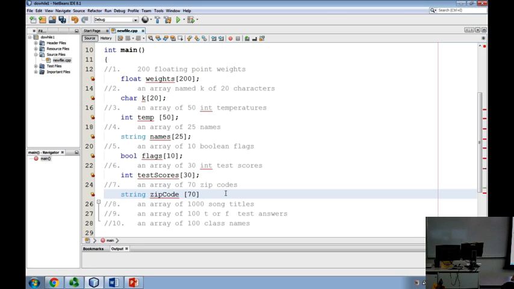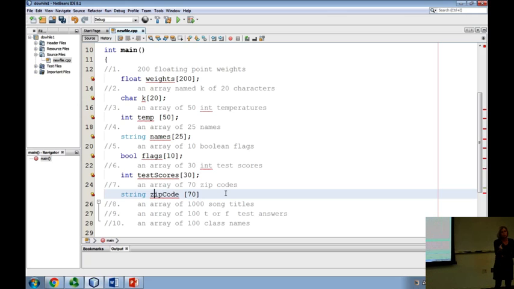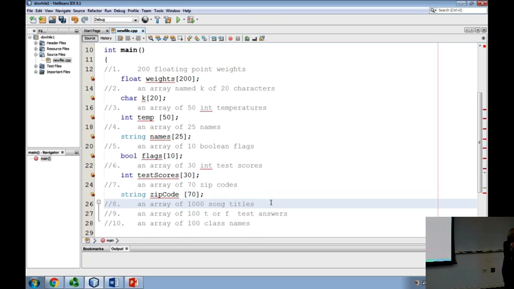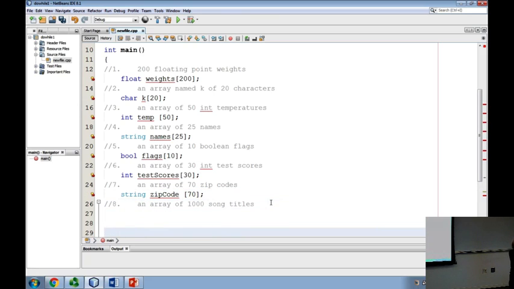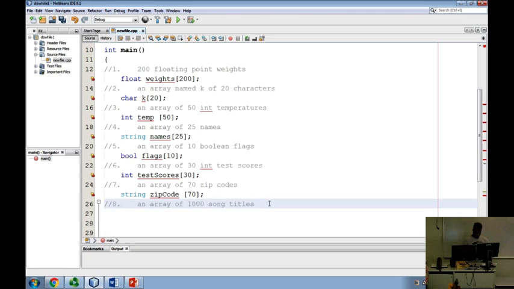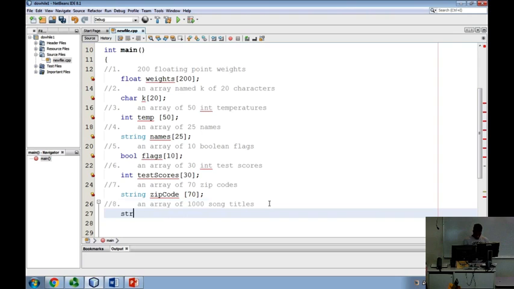IDs, we use strings. Phone numbers, we use strings. Does everybody remember that when we talked about IDs and social security numbers and zip codes, it's computer science convention to choose string? You picked a hard one.